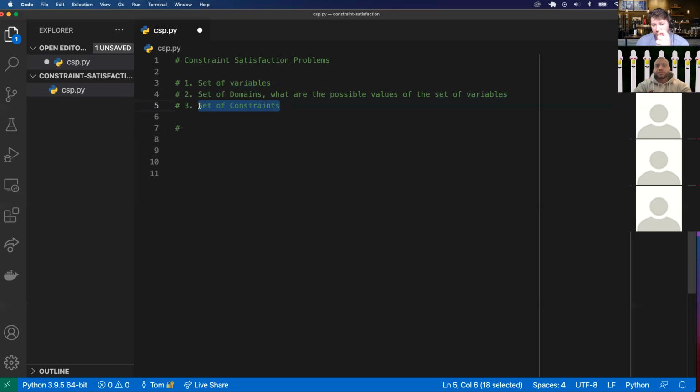If it passes those constraints, that part of the problem is solved and it can move on to the next variable. Whereas if it doesn't, it just resets and checks that same variable with a different value.